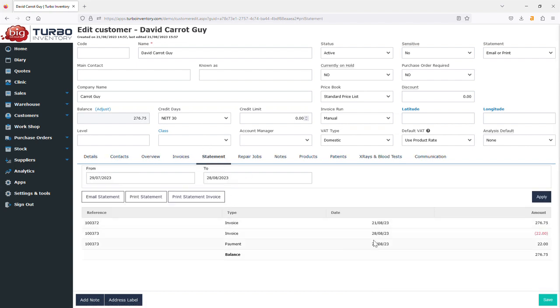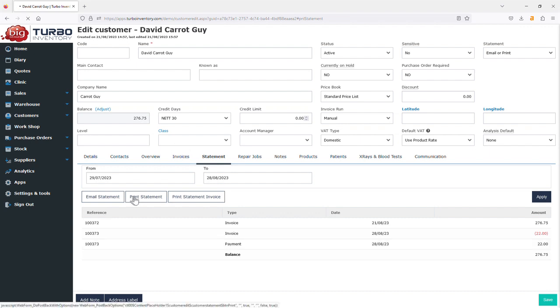And we popped our statements here. So we see our credit note of minus €22 and our payment back to the customer of €22. Had we actually allocated that off against the invoice, what we would have seen there is $276.75 on the invoice, minus €22 on the credit note, and a zero payment. That would have left us with the balance of the €22 down, and when you go back into receive payments, you'd only get the credit note.